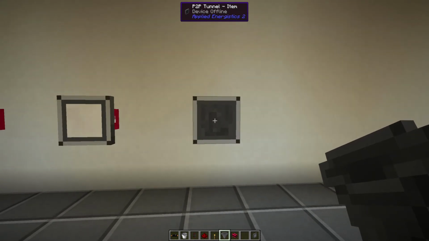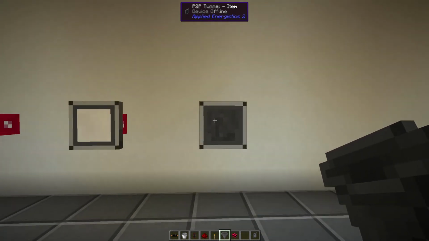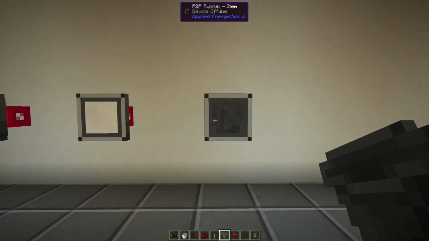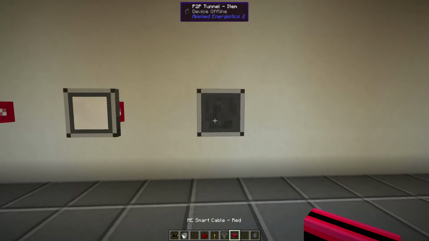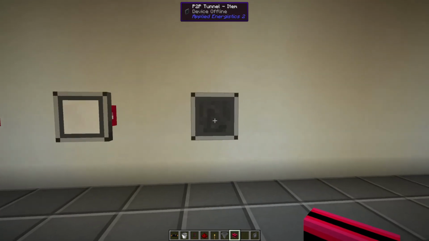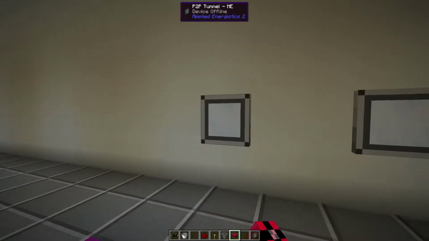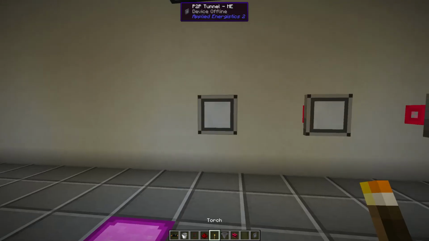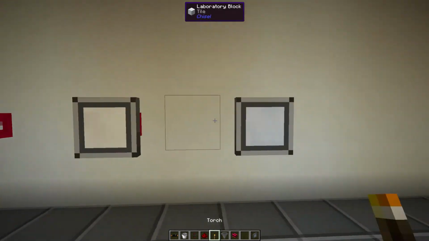This is quite useful to do point-to-point transfer of specific items if you don't want to import and then export those items out of your network, because there might be too many, or you just want to move items from this part of your base to another part of your base. And again, you can actually clear these back to default by using an ME cable. So here I'm just going to use a smart cable, and I can click them all back now to the ME, and they're back to default, which is great. And you can go back and use different ones as you like.